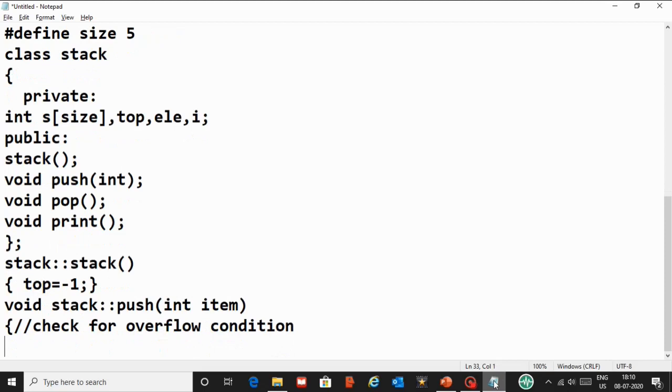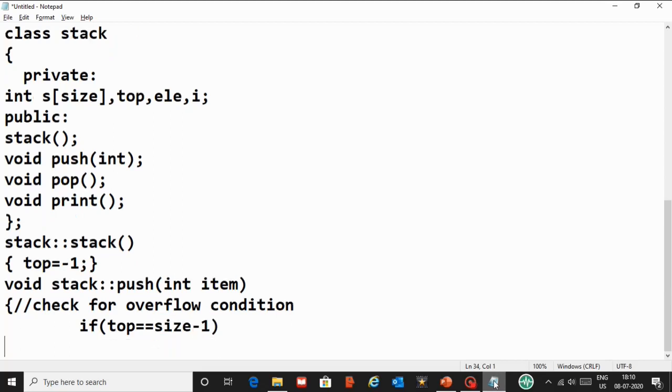How do I check for the overflow? If top is equal to size - 1, that is, 0 to size - 1 are the elements of my stack. So if top is equal to size - 1, what should I be doing?